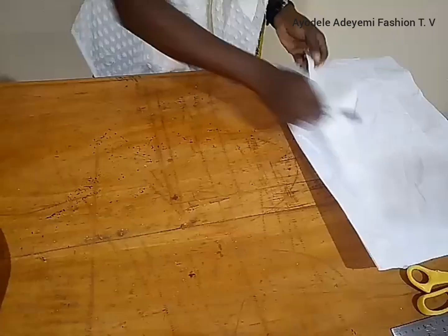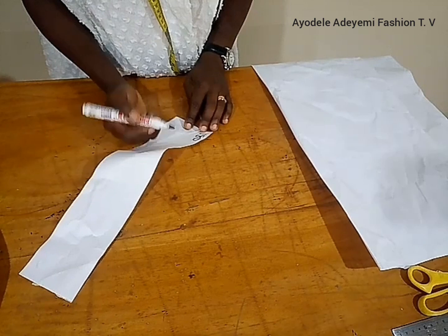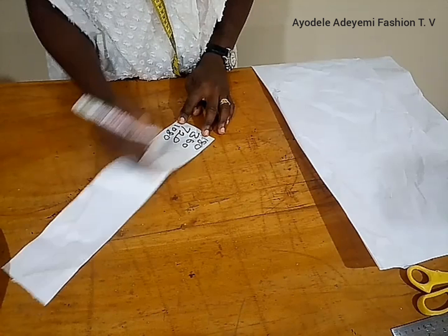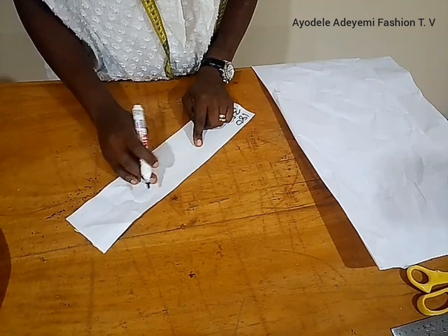So the four varieties we are going to be cutting are the 180 degrees flare, the 360 degrees flare, 720, and then 1080 degrees flare. This is not up to a full flare. This is a full flare. This is a full flare in two places and then full flare in three places. Now the waist circumference I'm going to be using is 8 inches. That's a round waist.